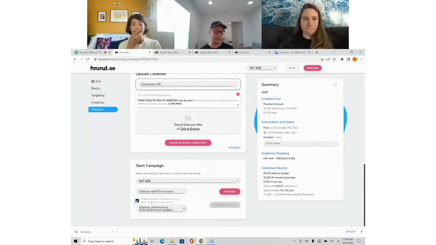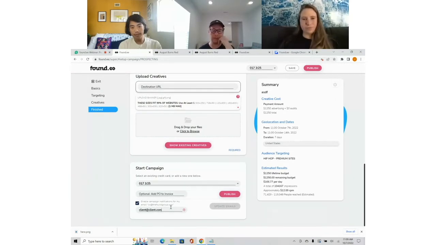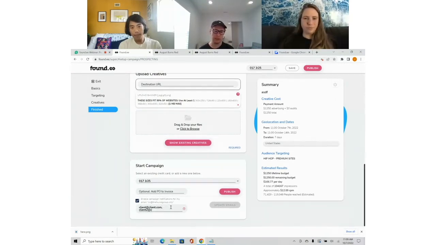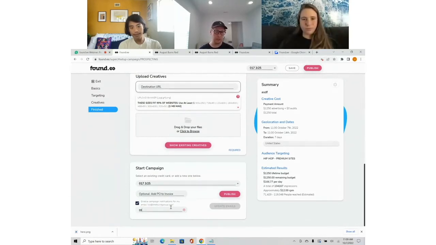But yeah, this has smart alerts. Instead of it just being a daily summary where you get an email and it's just a bunch of numbers, this is going to wait and tell you if there's a problem. So you're not going to be inundated with all that. You can also add your client as well. So client 1 or 2, and so on. And this is really effective, again, if you're a label and you have a management company that wants to stay involved, or don't add your client, add your colleague.